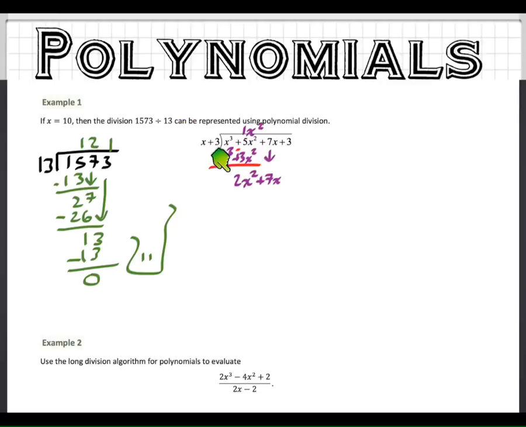What times this will give me 2x to the second power? Plus 2. And then we have to have an x, right? Because it would be times this. So 2 times the 1 is just going to be 2. So I'm going to write 2 right here. And then what is the x times the x? X squared. After that, we go 2x times 3. So that's 2 times 3, and we get 6, and then we have the x, and it's a positive. Because we did that over here, we went 2 times 13, we got 26. And then after we get the number, what do we do after that? We subtract. So I'm going to change the signs. In this case, they both change to negative, and I'm going to add them up.